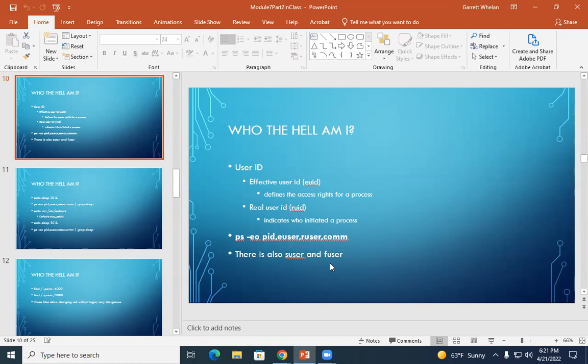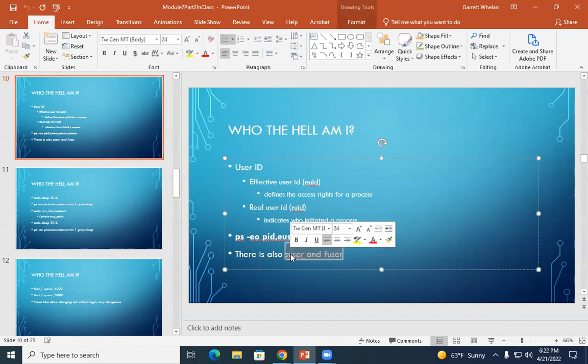The thing we're trying to do is use root as little as absolutely possible to still make it work. So we don't want to use root if it's not possible. So what it will do is, when it needs to become root, it will elevate the privileges to root and then go back down to the previous user. While it's elevated as root, it has a saved user, which is the lower level person it'll go back to as soon as it's done doing the elevated thing. Doesn't come up very often, whereas effective and real do come up. So you can treat this as informational. Just know that there are more user IDs than that. There's a lot.